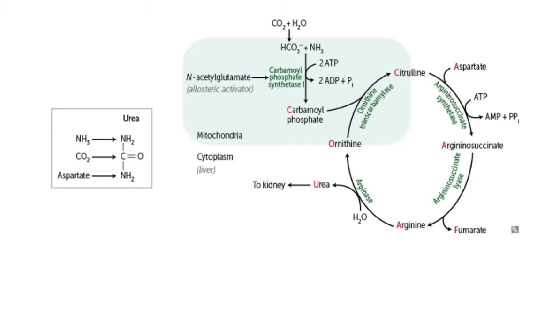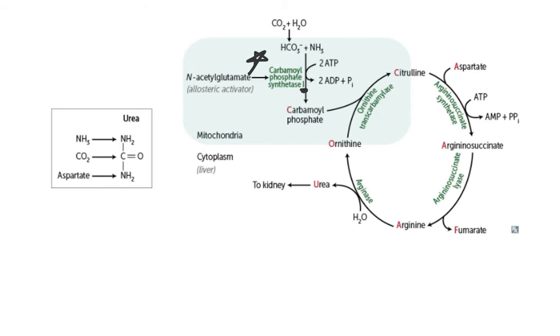The first step of the urea cycle is the combination of CO2, H2O, and ATP into carbamyl phosphate. The enzyme that does this reaction is carbamyl phosphate synthetase 1. I put a star next to carbamyl phosphate synthetase 1 because this enzyme is the rate-limiting step of the urea cycle. It's important that we pay attention to this one because there's another carbamyl phosphate synthetase 2, which takes place in pyrimidine synthesis and is not related to the urea cycle, and we'll go into that later.